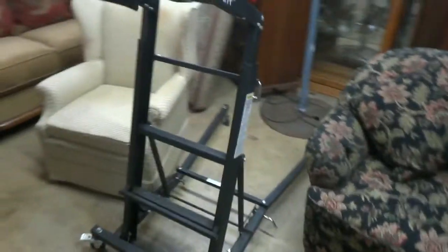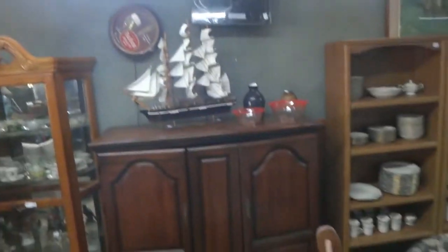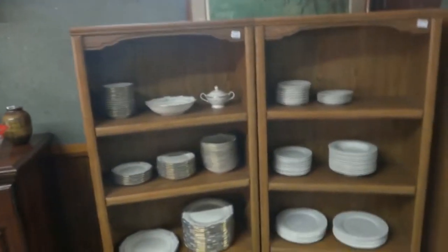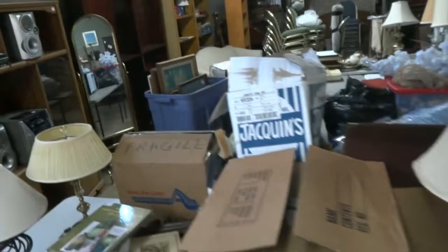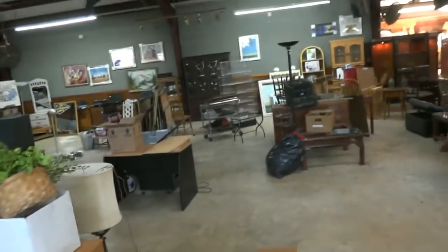Another little side chair there. A top-side creeper for working on vehicles. Another ship on the wall over there, an entertainment center. A couple of lovely club chairs, barely used and not too old at all. Several sets of dishes will be offered up tomorrow, as well as a stereo — got a nice little RCA turntable. And we're working on this table full of goodies, which by noon tomorrow will all be in place and ready.